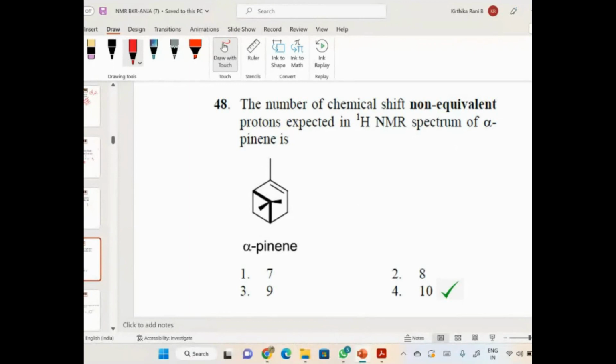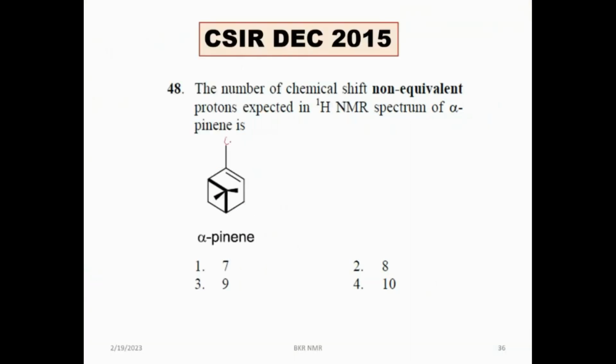Two methyl groups are diastereotopic, ma'am. Yeah, since you have a chiral center here, okay? So you have hydrogen. These centers are chiral centers, so you have two chiral centers here. So they are a chiral molecule. Whenever you have a chiral molecule, all the geminal hydrogens of a methylene will become chemically non-equivalent. I have a CH3, then I have a hydrogen here. So first try to write all the hydrogens.